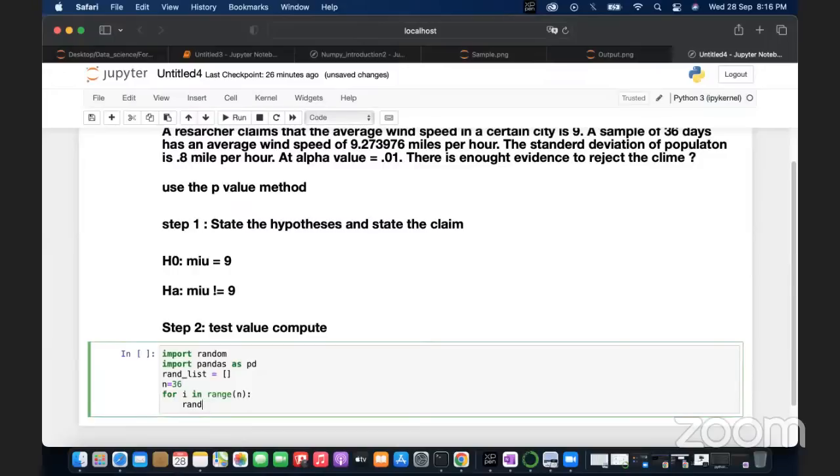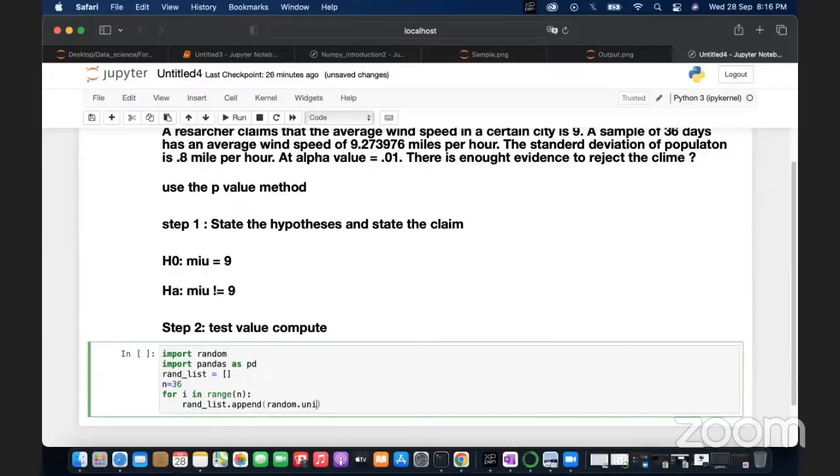And here, inside this random list, it's an empty list. So I'm calling this empty list: hey, random list, inside you append, by this append function, some random float values.